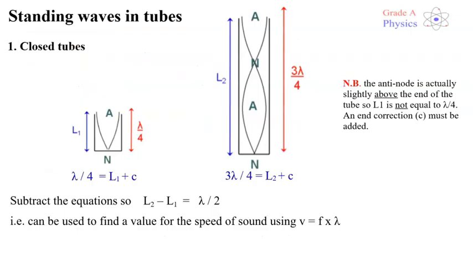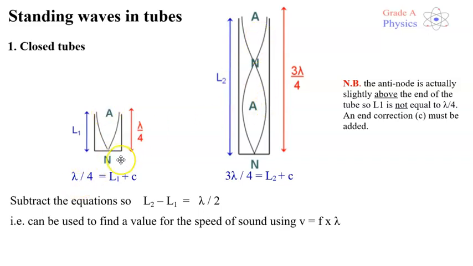Okay, so various scenarios we need to consider. So we can have standing waves in tubes. This happens a lot in musical instruments. So we have a closed tube. What that means is it's open at one end and closed at the other end. So at the closed end, we have minimum or zero vibration, so that's going to be a node. At the open end, we have limited restriction on movement, so that is an antinode. So the shortest fraction of a wave we could have would be a node and an antinode, which would be a quarter of a wavelength, it's half a loop.